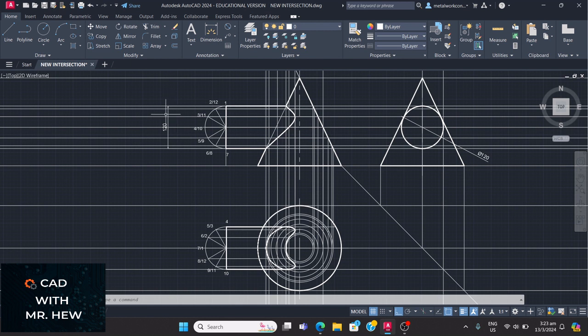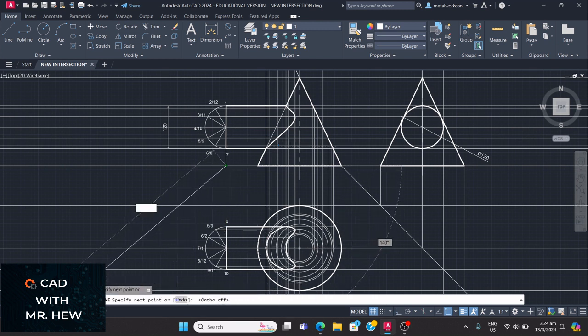All right, so let me just draw the 45. We're going to go line 45. We're going to go line here from this point, going down, and turn off ortho.